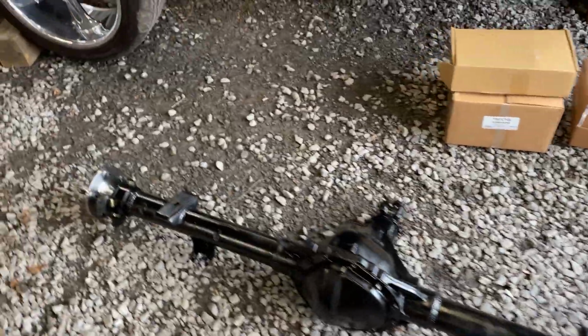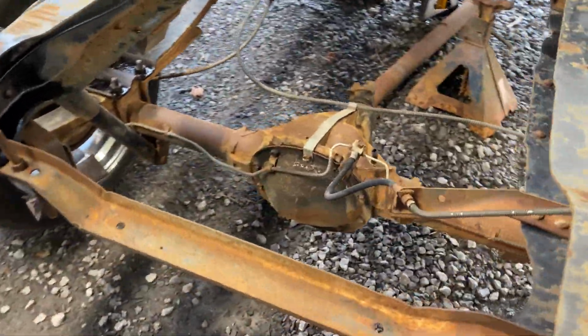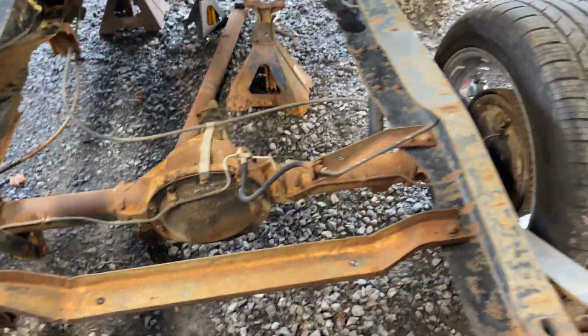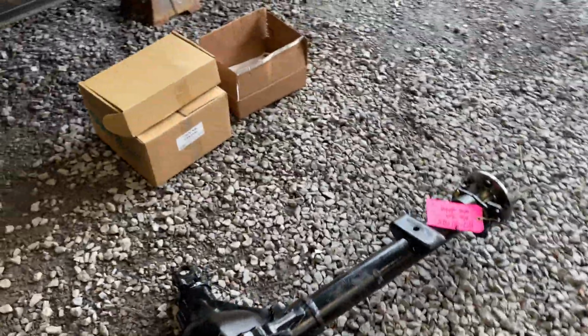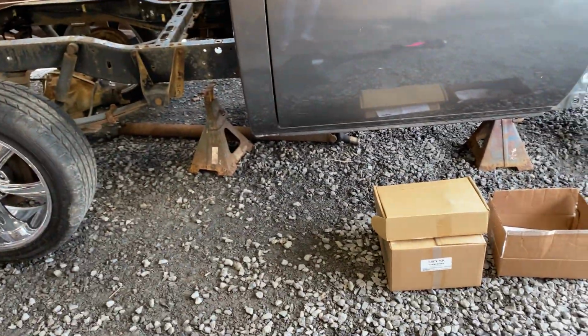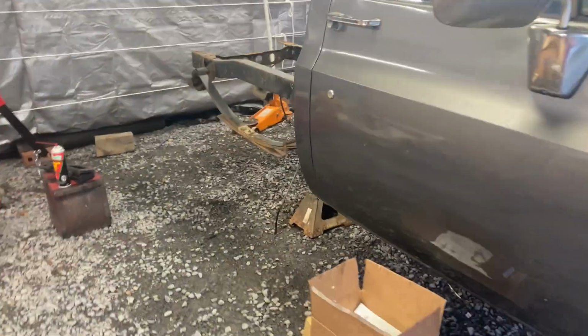So it should be a lot better rear end than this factory 10 bolt, which is a 273 open diff. So we're fixing to pull this out and put this 12 bolt in, and that will help handle the horsepower we got to do. So also doing an axle flip kit from CPP. And so let's get this thing jacked up and get the wheels off of it.